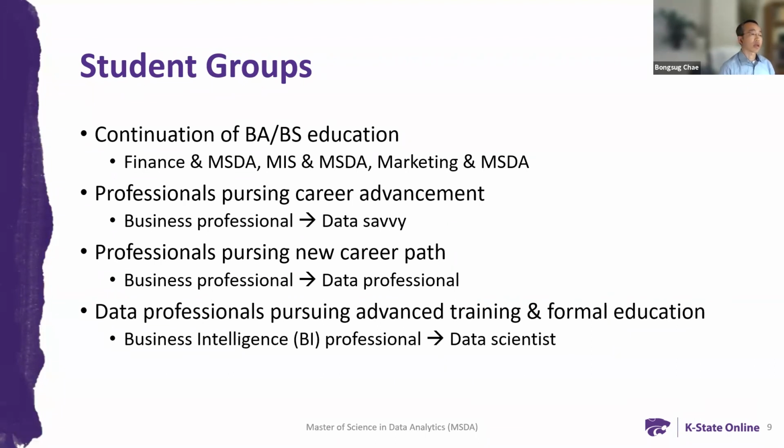So they're looking for data profession in the future. And the last, also there are quite a large number of students actually from industry. They are already data professionals, but they are looking for more formal training and also advanced training. So many of them do have a background in business intelligence, working as BI professionals or data analysts, and they are thinking about pursuing their career in data science.